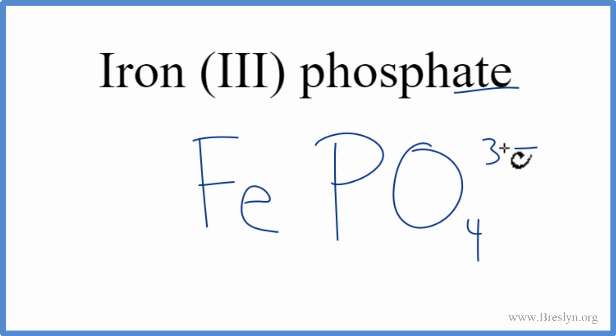Iron, we know that's a metal, and then this phosphate, that's made up of nonmetals, a group of nonmetals. A metal with nonmetals is ionic, and you have to consider the charge when you write the formula for iron-3-phosphate.